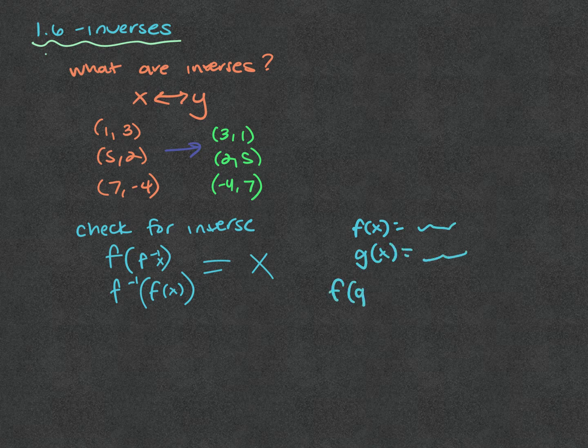We found f of g of x and we found g of f of x, and they both had to equal just x. They don't cancel completely out, they have to equal x. You always have to do both if it's asking you to verify. As far as a quiz question goes, it's not going to say verify. You're going to be finding the inverse, which is what I'm going to talk about next, but you can use this to check your work if you have the time.